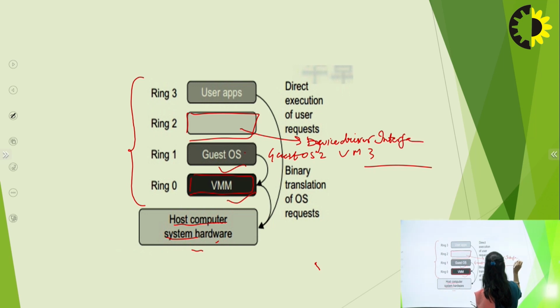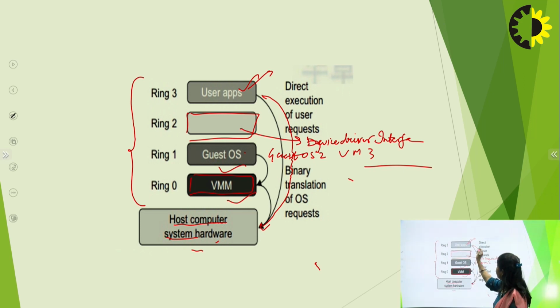At the layer, this is bottom to top, and above on the top we have the user applications. When the user is going to execute one kind of instruction, we have the user mode, and the user defined instruction will run in the user mode. It is very easy because there will be no generation of trap. But when the user is going to execute a privileged instruction, this will generate the trap, and the request will go to the VMM.